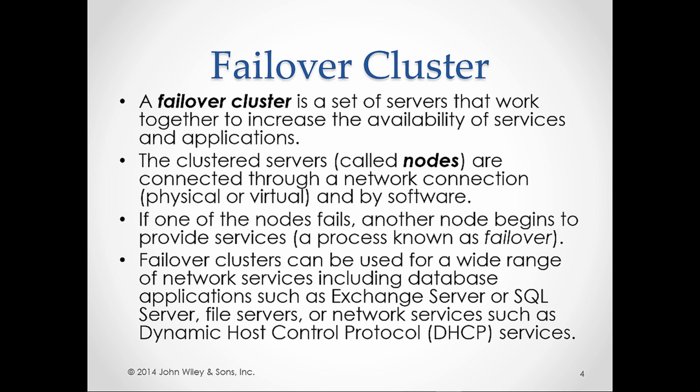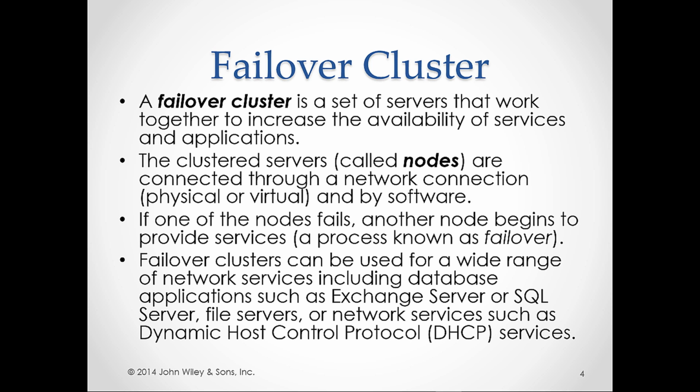So the cluster servers, normally called nodes, are connected through a network connection, whether it be a physical or a virtual connection, and by software. If one of the nodes fails, another node begins to provide services, and this is the process known as failover. So if we have at least two servers in a failover cluster, if one fails, the other one automatically picks up the load. Now that's different from load balancing.